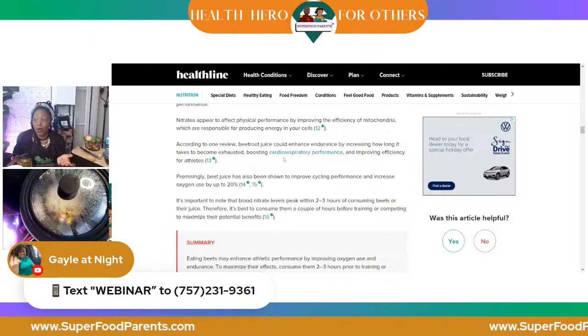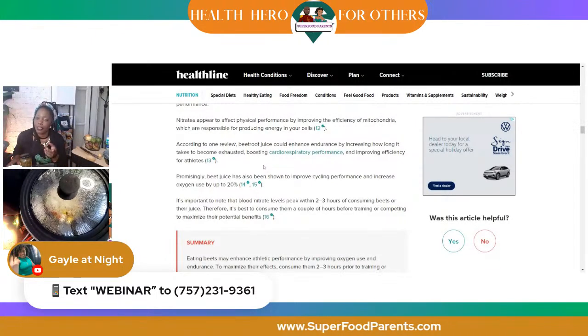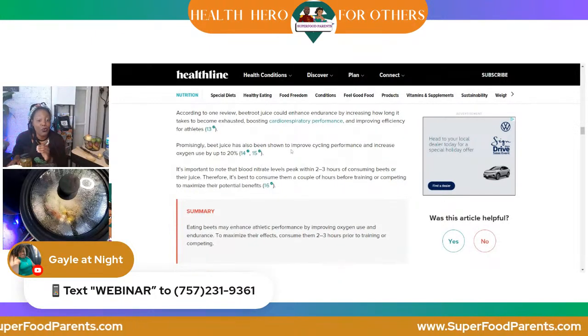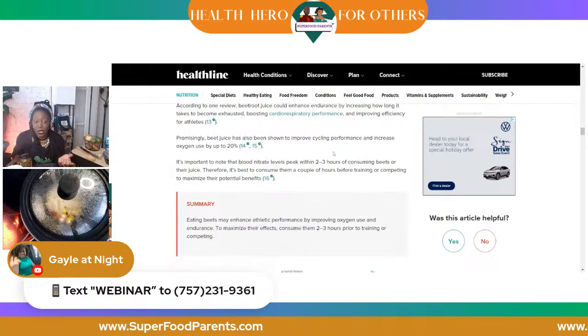So for those of you who are looking for nighttime stamina, like if you work overnight like me, I know what y'all were thinking, but no, it's good for that. So anyways, it has been shown to improve cycling performance and increase oxygen use by up to 20%. So there you go.